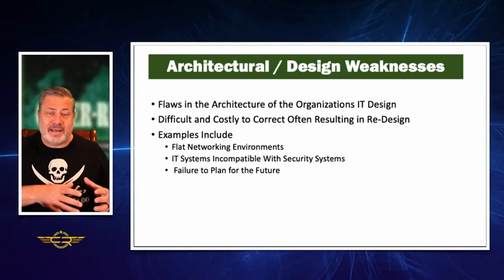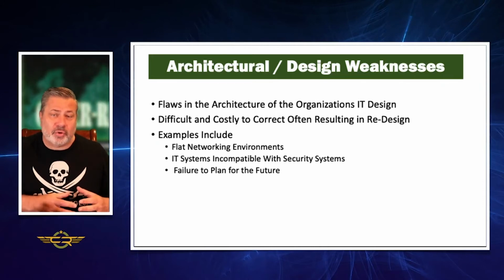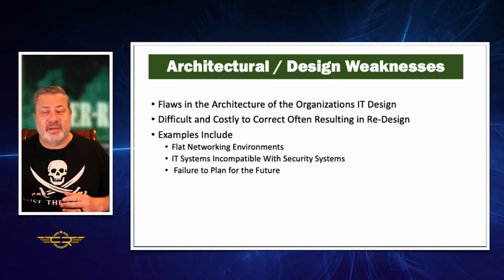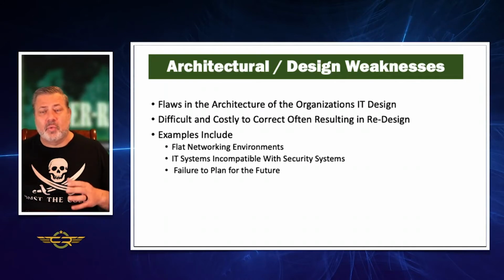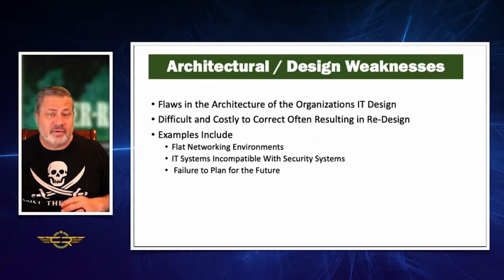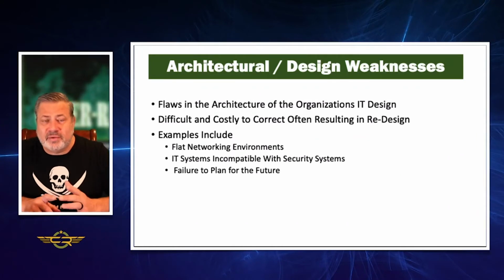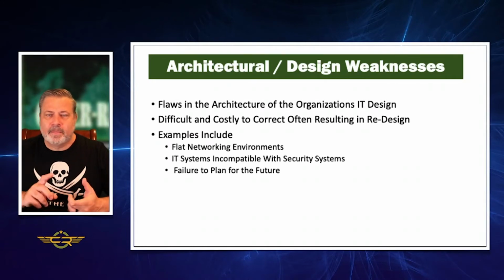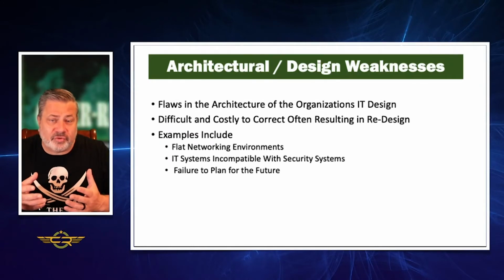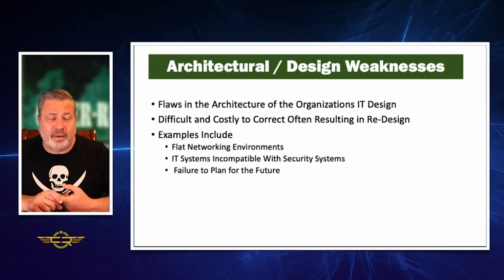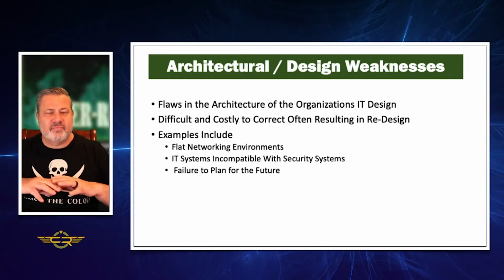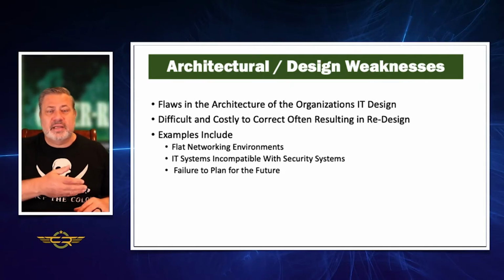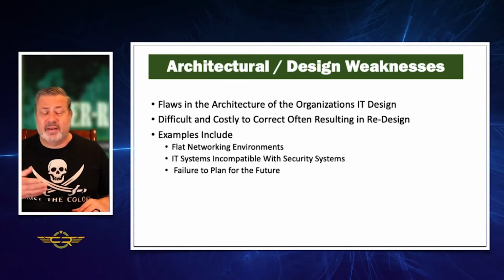That's why architectural planning and design planning is so important. It's costly and difficult to correct once it's in place. It's often fully requiring a redesign of the environment to fix this. So some things we see over and over again in the real world, so-called real world, right? In people that are practitioners of security is flat networking environments, right? Where everything's flat, a big flat network, one big giant network where if an attacker gets on one machine, they could easily go across the entire network, pivot, and attack any other machine.